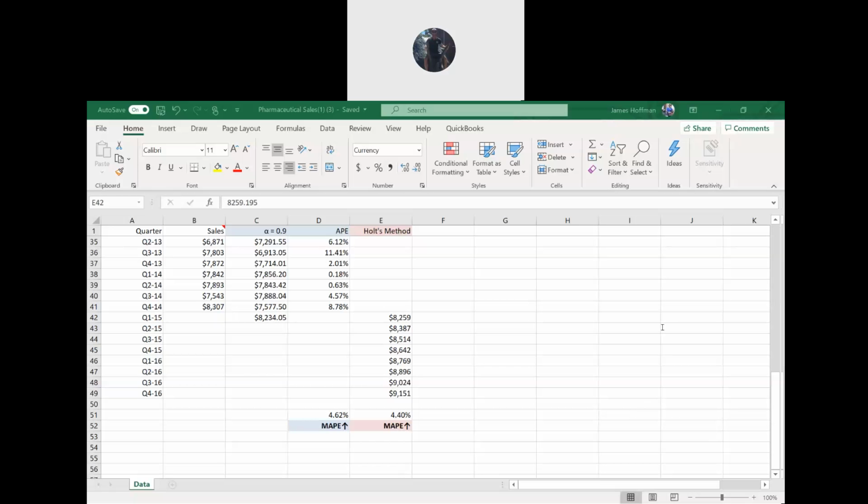Obviously I'm not going to have you buy an add-in package, but I did want you to learn this method because it's in the textbook and it's useful. I'm going to show you what the forecast got, using a different software program.